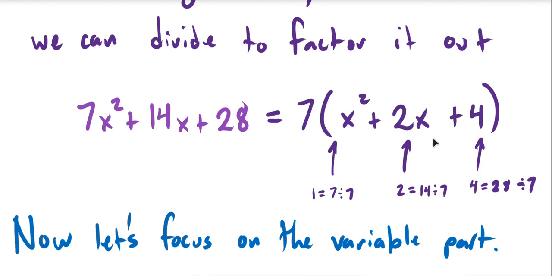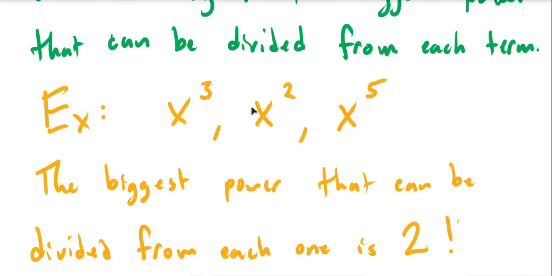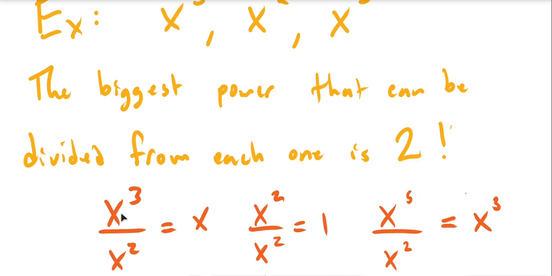So now let's shift our focus to talking about the greatest common factors of the variable part. We're looking for the largest power of x, if x is our variable, that can be divided from each monomial in the polynomial. So let's say we were considering x cubed, x squared, and x to the fifth. Well, the biggest power of x, which I could divide into each of these without making a negative power, is going to be x squared. So in other words, if I divide each one of those, x cubed, x squared, and x to the fifth, by x squared, this is the biggest thing I could divide it by without getting something that wasn't a polynomial.